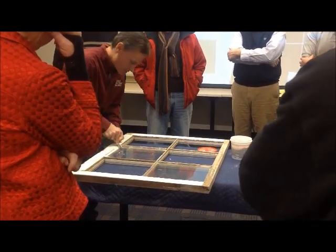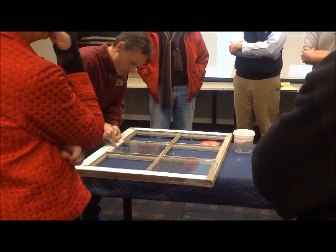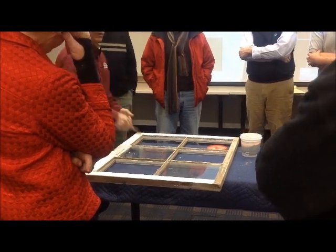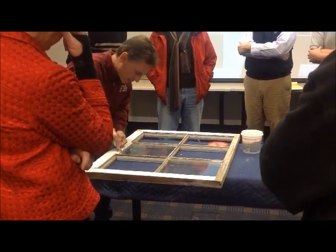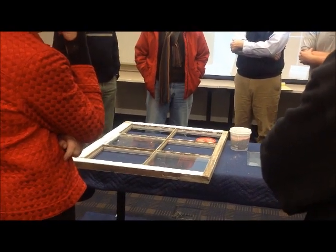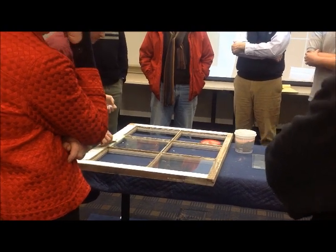One trick, once you get it close to this size, and it's hard to do the corners, but one trick with the oil base, like we're using here, is if you have a little cup with paint thinner in it, you can just dip your knife, and then it'll be really slick. You can get it really clean. You can use washing up liquid in water as well. It's a surfactant. It just breaks down the tension. A little Dawn or something.